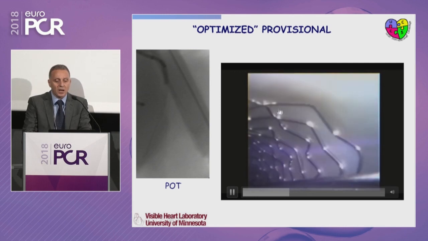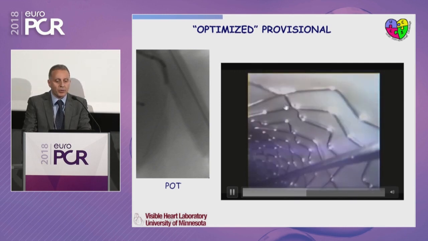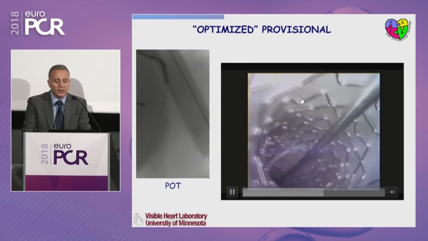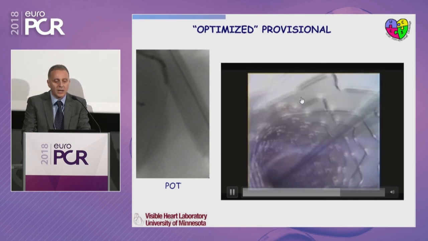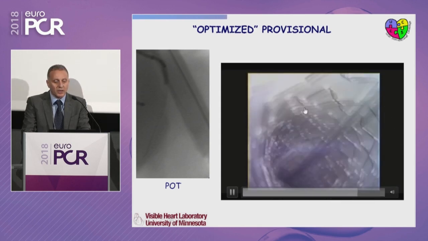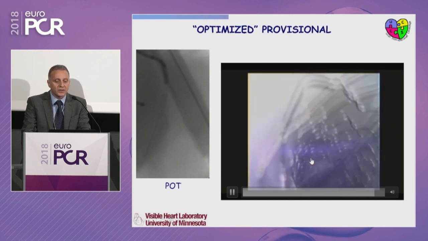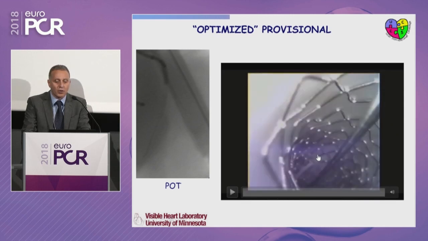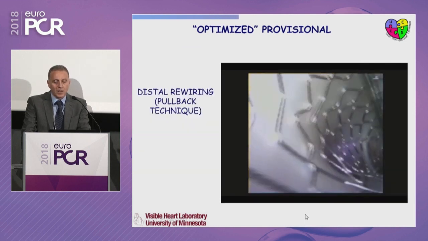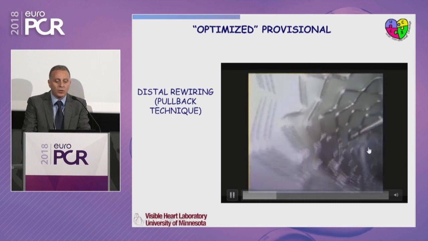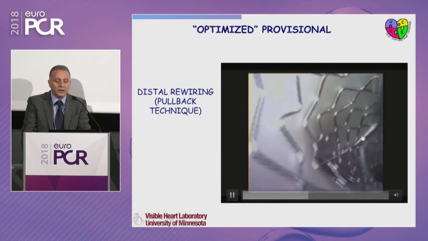You see that there is full correction of the malapposition if you do it properly, if you reach the correct spot, the proximal part. And so this problem has been fixed, and you are starting to treat the side branch, since your stent struts will move toward the side branch due to the POT balloon. And you see here how the carina is now apparent. So this means that you displaced properly the stent struts inside the side branch ostium. This is a perfect setup in the case you need to re-intervene for distal rewiring.